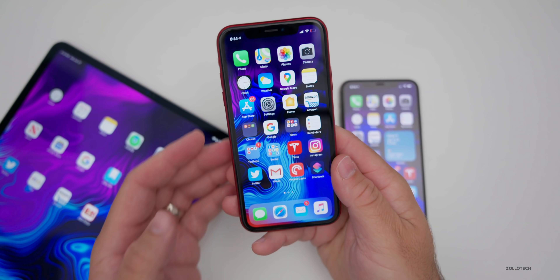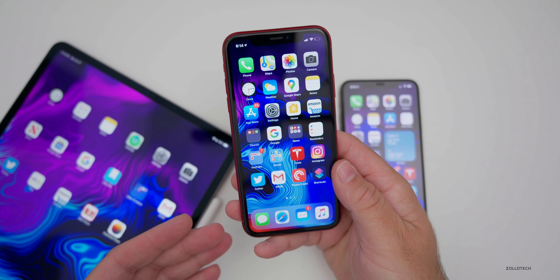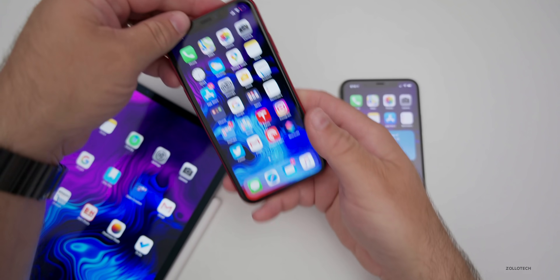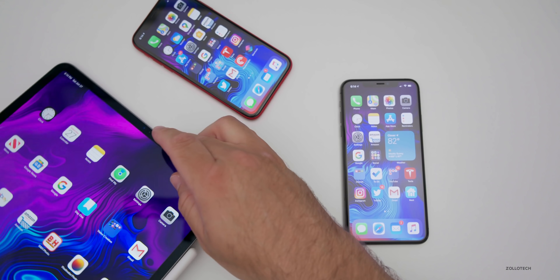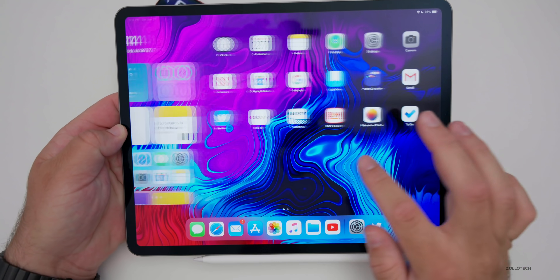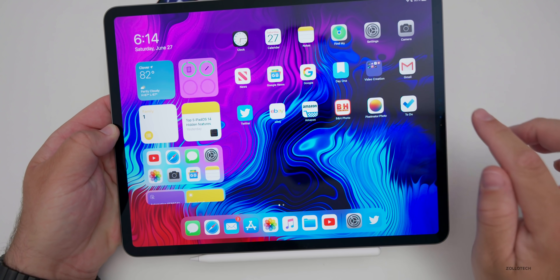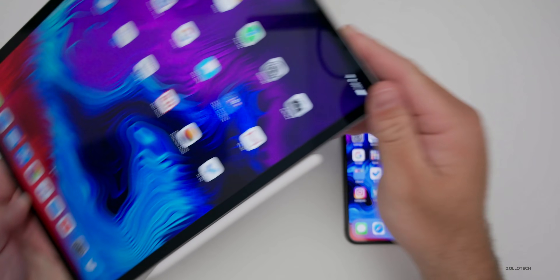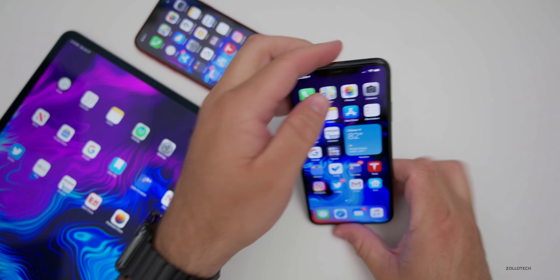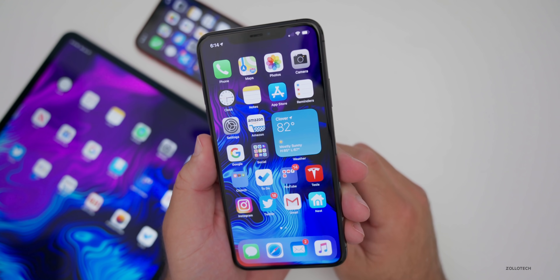With older devices, people are saying battery life is okay — basically the same as before — but they do mention performance is good and things are a bit buggy from time to time. With iPadOS, I've actually had a pretty good experience overall. I haven't had too many issues — iPadOS seems to be working fine. I've had a few issues moving icons around, but nothing serious. I have had to reboot my iPhone a couple of times; a hard reboot brought it back to normal.